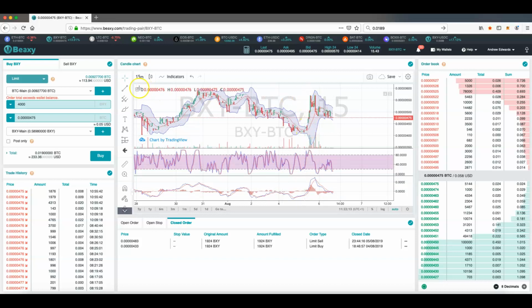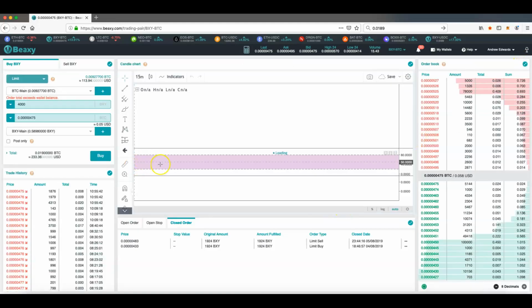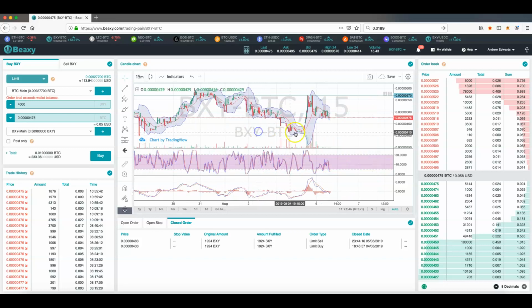You can see if we put a resistance level here at 570, so it's a bit higher up. That's where we start hitting a bit of resistance at 570. There's a bit of a sell wall here at 525, 519. She's probably going to stay between the 520 mark and the 450 mark for the next couple of days, I think, unless somebody moves these walls. So let's have a look at what we did. You can see we bought in here, we sold.